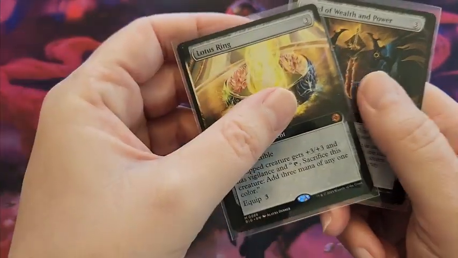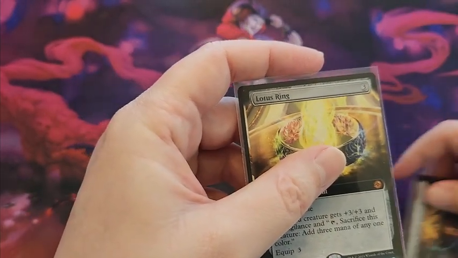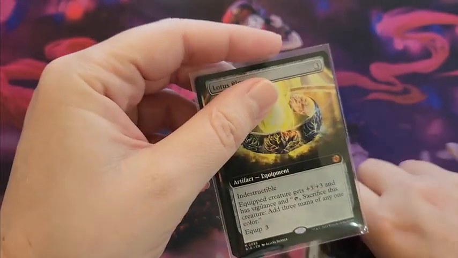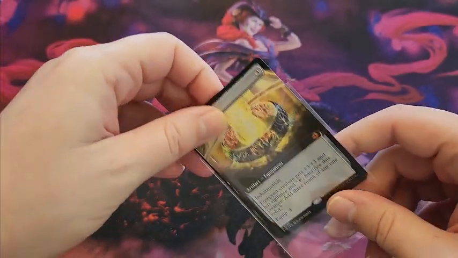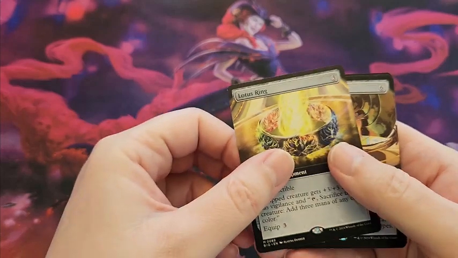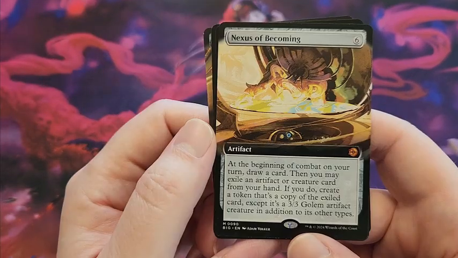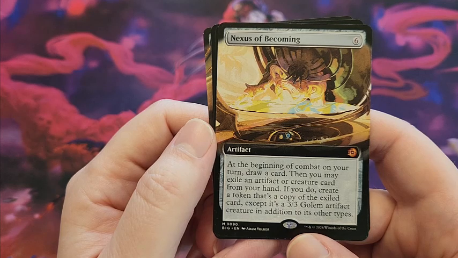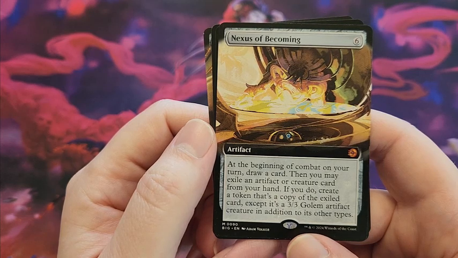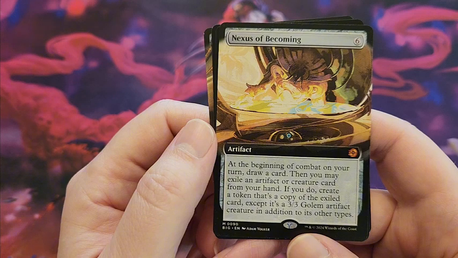All right. There also feels like there might be multiple cards within these sleeves, so let me start in reverse order. Let's go with the Lotus Ring. So there's multiple here. After Lotus Ring, Nexus of Becoming. At the beginning of combat on your turn, draw a card. Then you may exile an artifact or creature card from your hand. If you do, create a token that's a copy of the exiled card, except it's a 3/3 Golem artifact creature in addition to its other types.